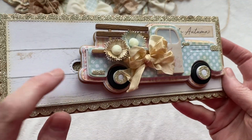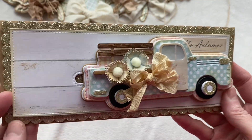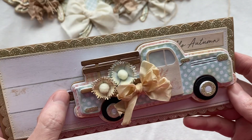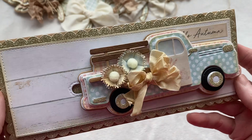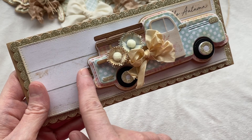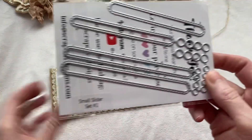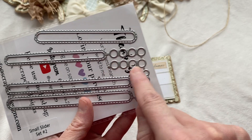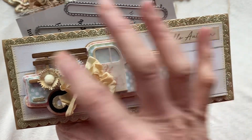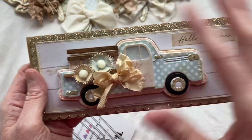I've used the slider right back here. What I did to create this slider was: I took a piece of cardstock and actually backed it up onto a second piece just to make it a little bit stronger. Then I cut out a channel with the slider die set and put foam tape all around the exterior, not near the slider piece because then it won't slide. And because the truck is so long, I actually used two sets — I stacked them twice. So there's a circle on one side and a circle on another side so it will stay level, because with such a large die, if I'd only put one in the center it would have just tipped back and forth.